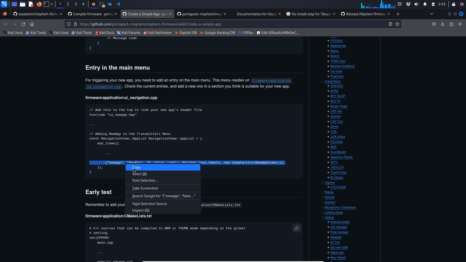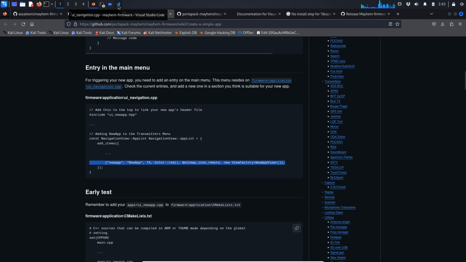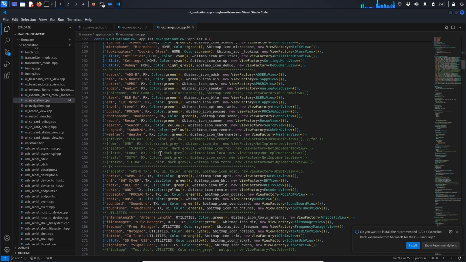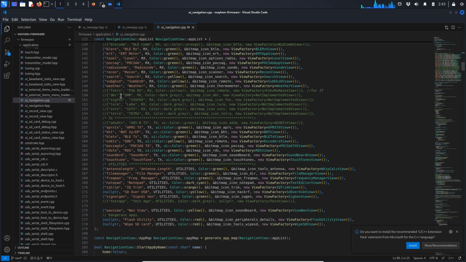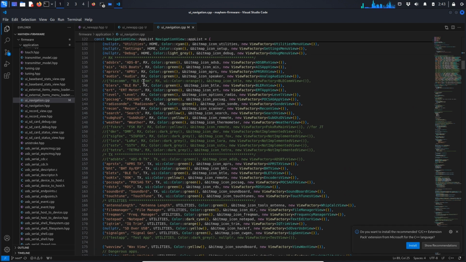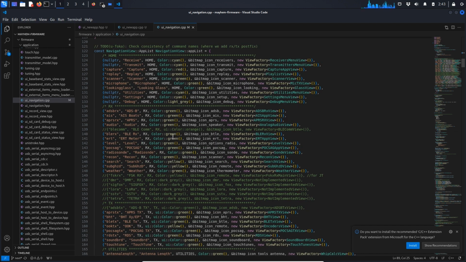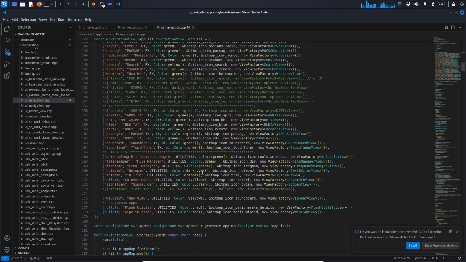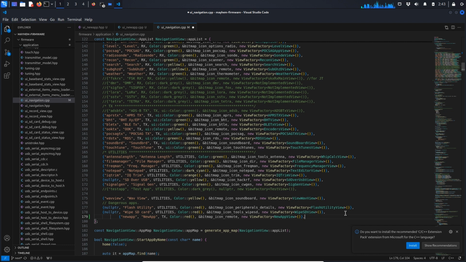So let me just first copy this code and let me show you in the code. Over here you can see all the apps, different apps. A few apps are in RX menu, some apps are on the home page, some apps are in utilities and TX. So let's just add our app over here, and we will add our new app in TX menu.